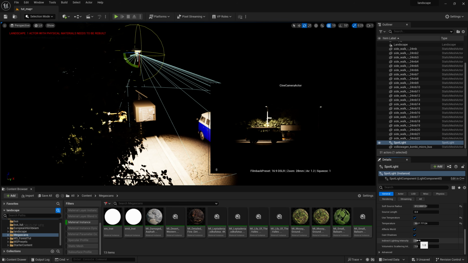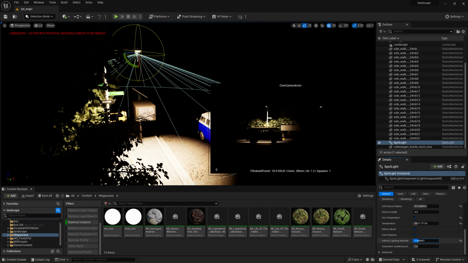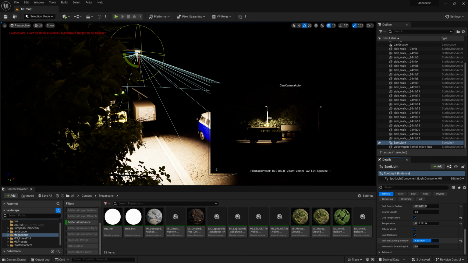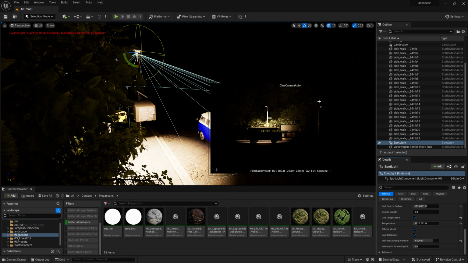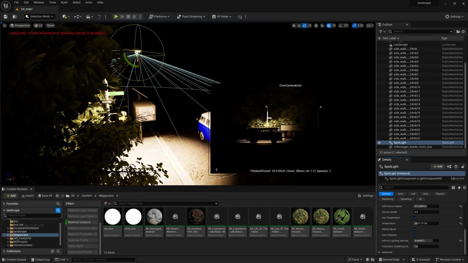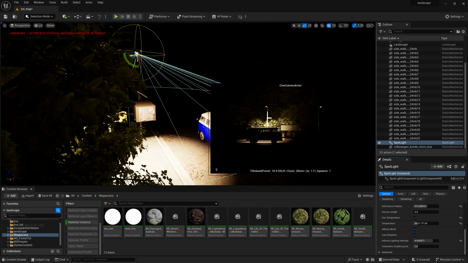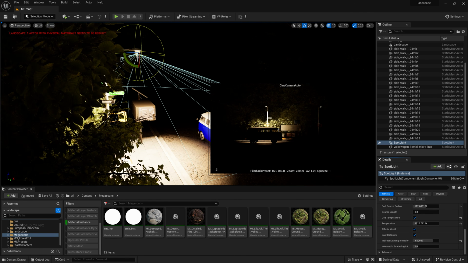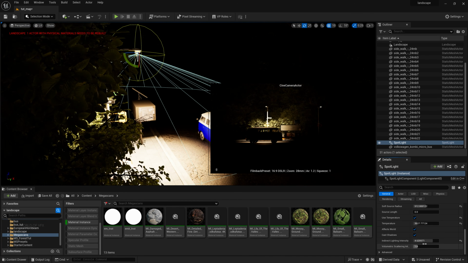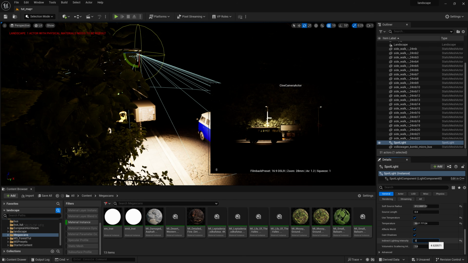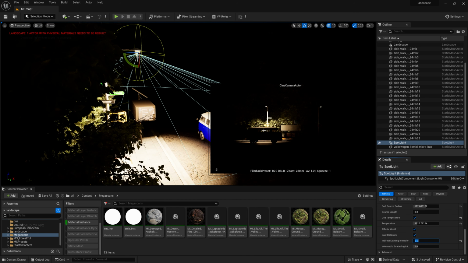And also you can use this indirect lighting intensity. So once you increase this indirect light, you can see the entire area is lightened up. This is actually created for the indirect light, or you can call this a bounce light. But I have two lights, so what I'll do, I'll just make it 50-50 light. 2 for this light and 2 for that light.